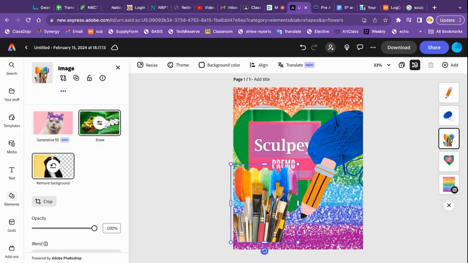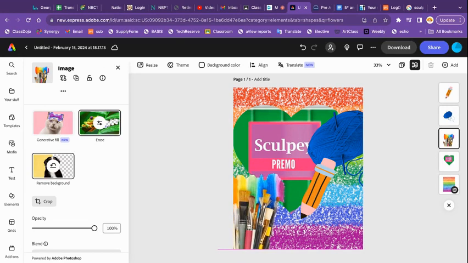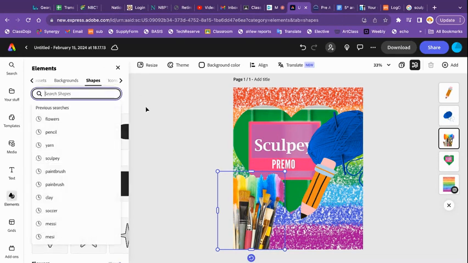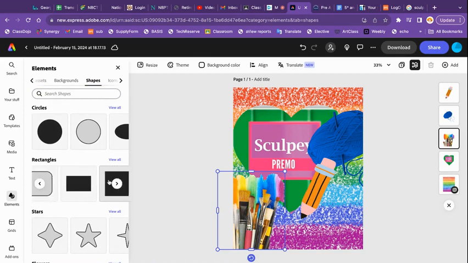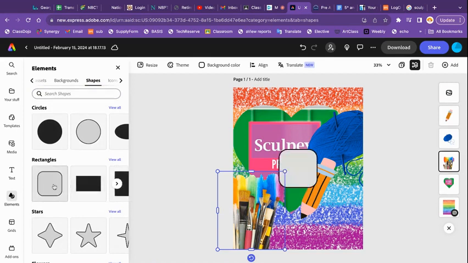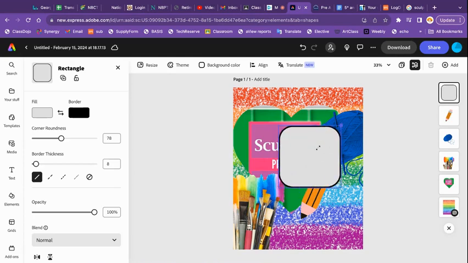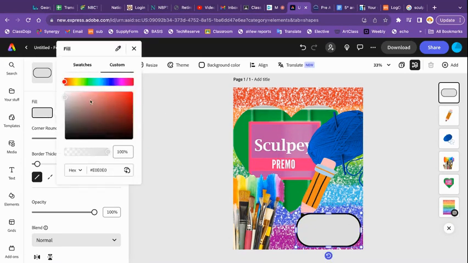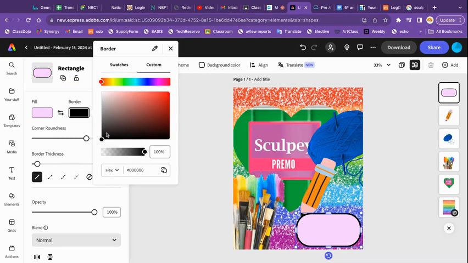So let's say this is my collage page, but I want my collage to also have some words in it. So I'm going to click on shapes, and I'm going to just get a basic shape that I'm going to put on here. I think I'm going to do this one. Okay, and I can again change it around a little bit. I'm going to put it down in the corner. I can change the color here. So I'm going to change the inside maybe to, I don't know, whatever color I feel like. That's a nice color there. I can change the border color as well. I think I'm going to make it white.